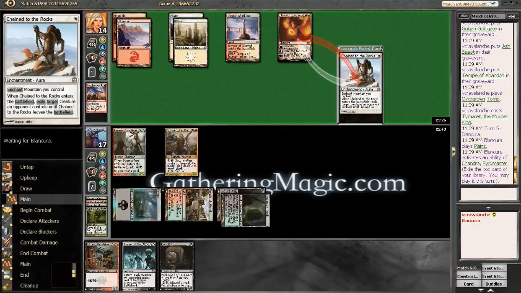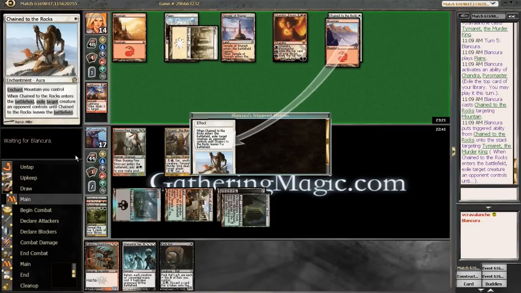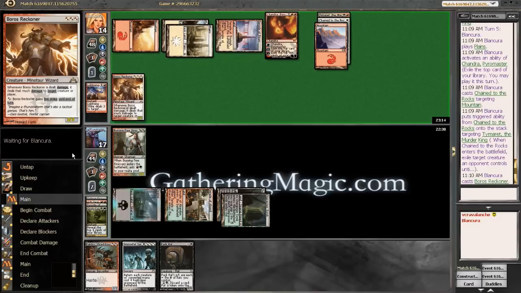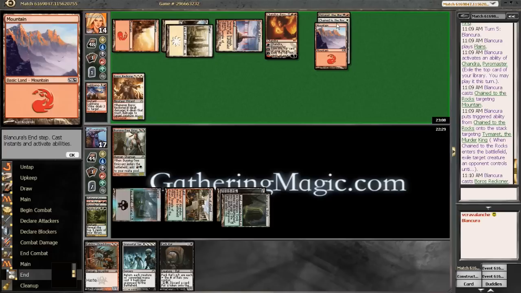Chain of the Rocks is really good because I can't actually do anything against it at the moment. It's going to get my Chimera. That's actually very good. And if he's got another one, that's pretty good too. Boros Reckoner. That is extremely good as well. So at this point, I might Pack Rat. So Act of Treason might come in versus a Reckoner. Abrupt Decay is definitely going to come in. Chain of the Rocks.